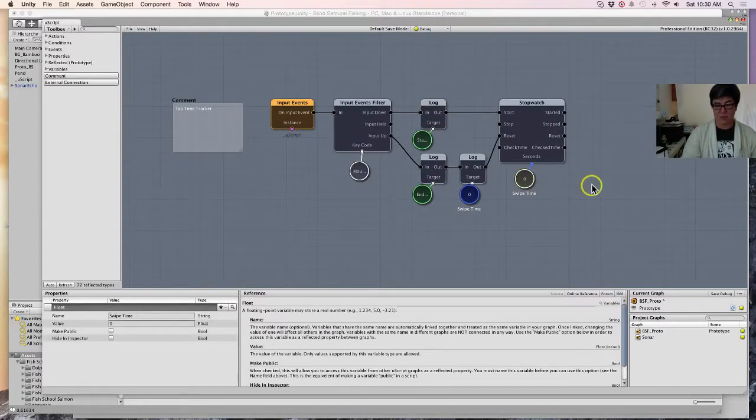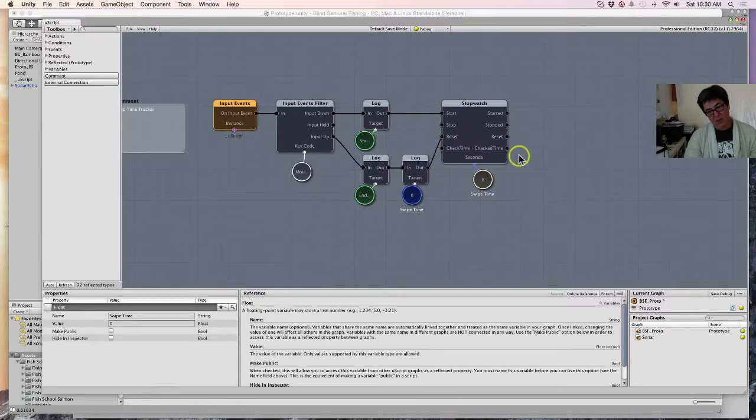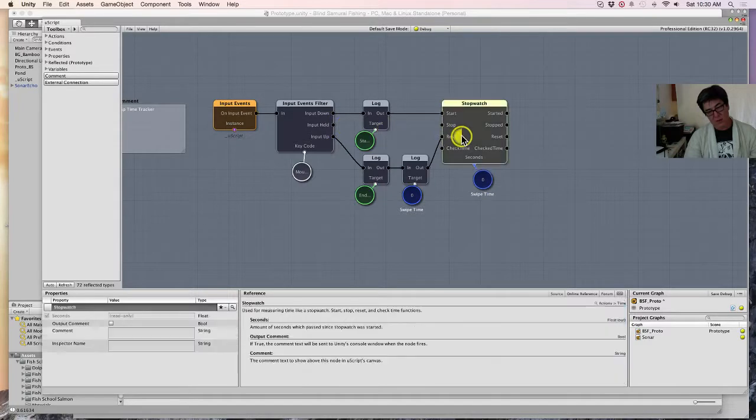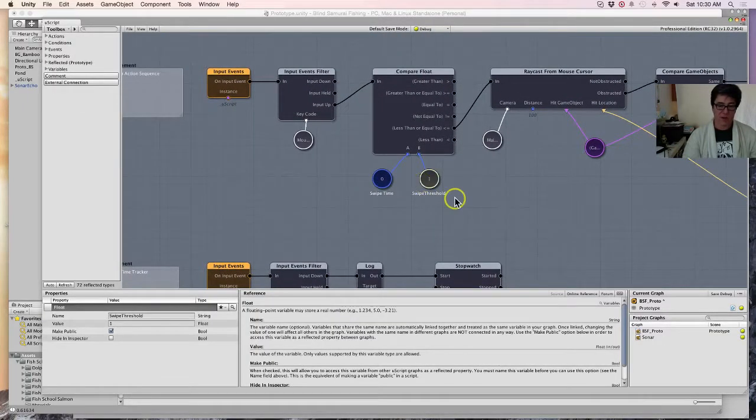It sets up the swipe time to be whatever it is. Hey, you know what? No, it's changing. Okay.